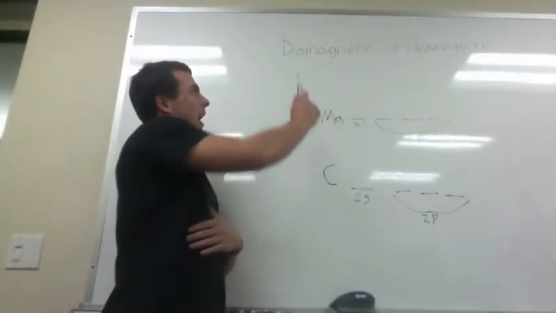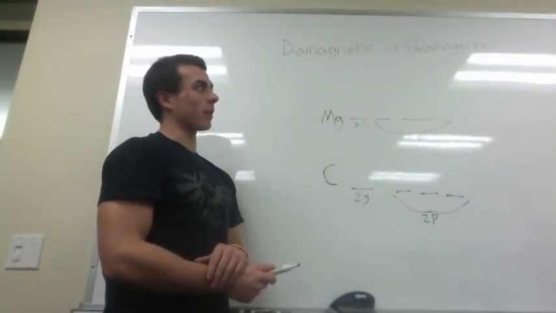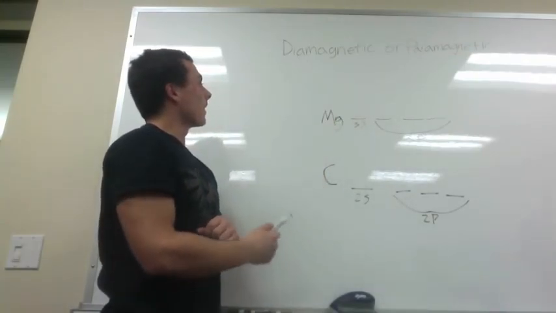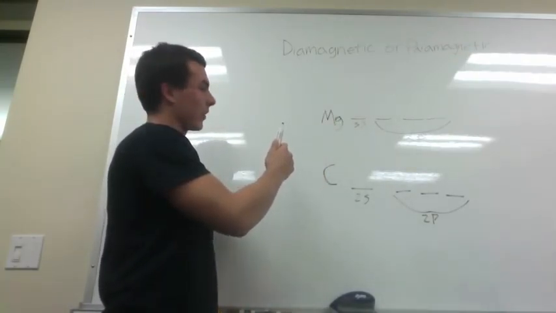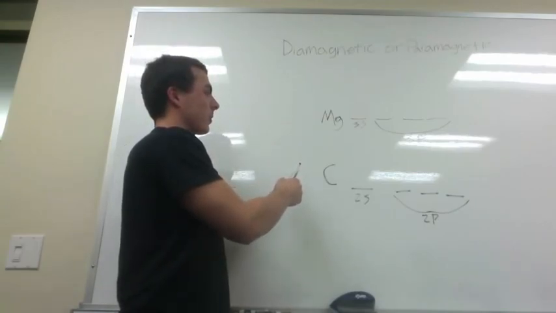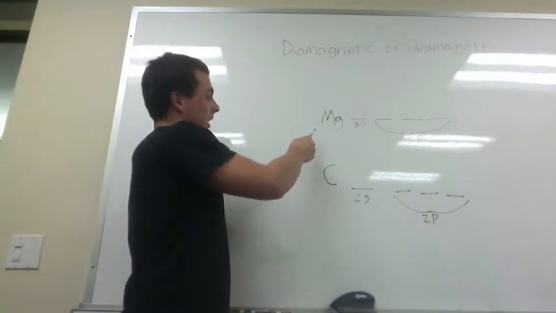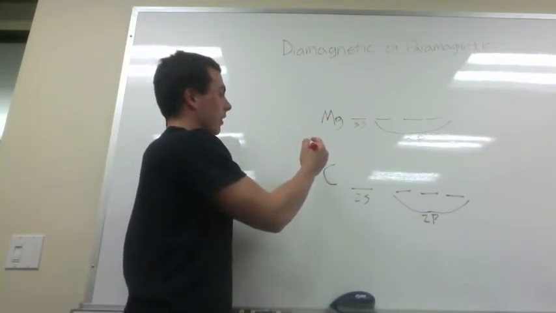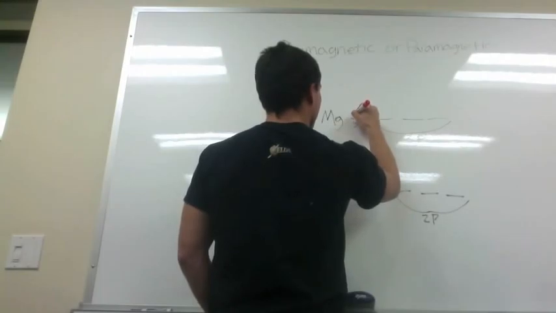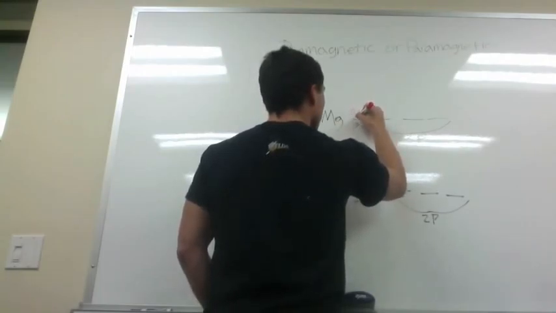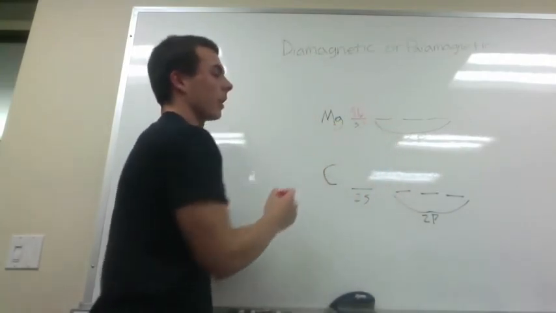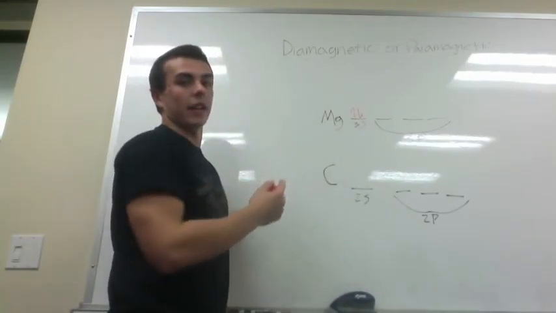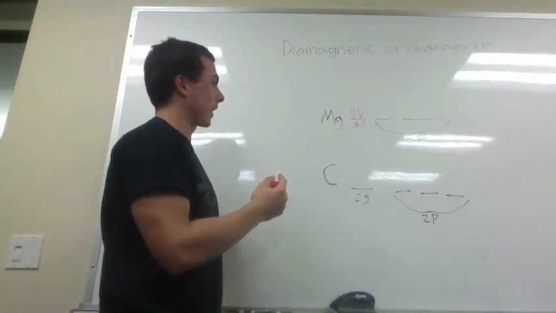All elements are either diamagnetic, meaning they have no unpaired electrons, or paramagnetic, meaning they have unpaired electrons. In the case of our Jeopardy contestant's question, the question was, which exhibits magnetism? Magnesium or carbon? Magnesium has 2 valence electrons, so it fills its 3s shell. As we can see, there are no unpaired electrons, making it diamagnetic. Because it is diamagnetic, it does not exhibit the phenomenon of magnetism.